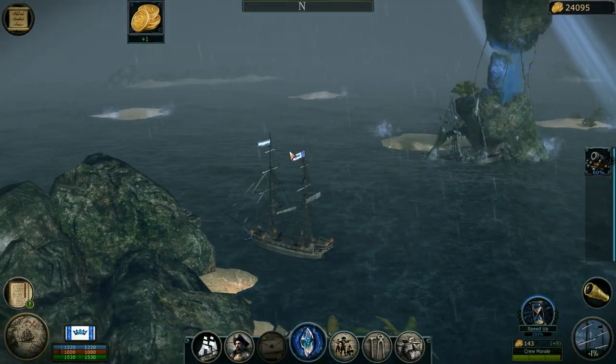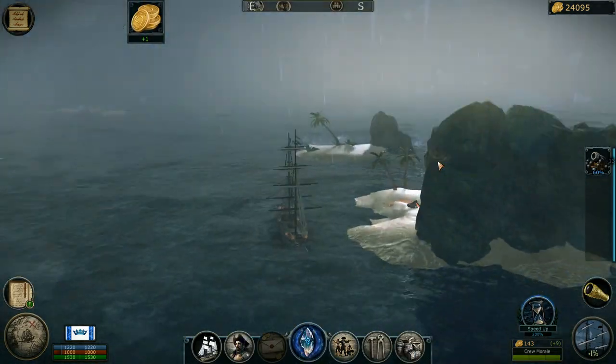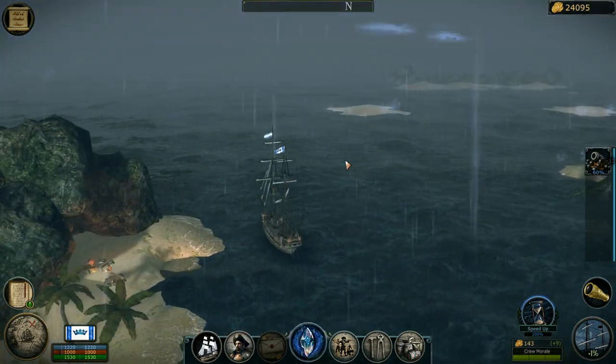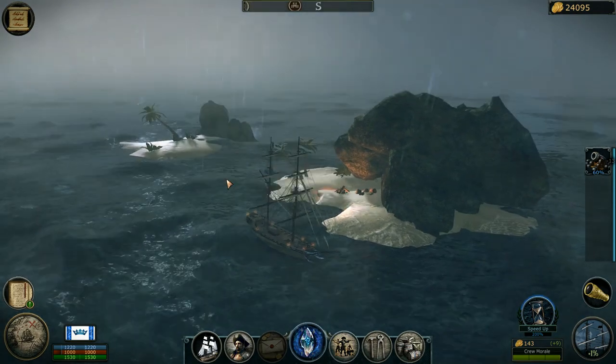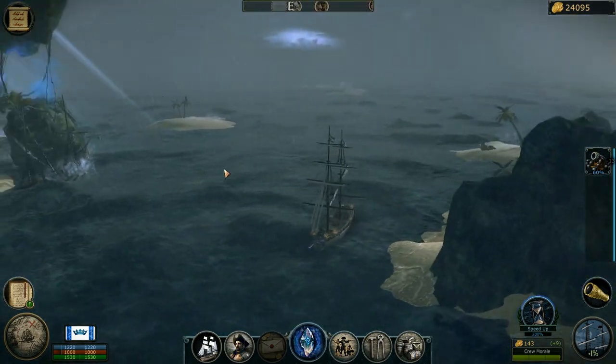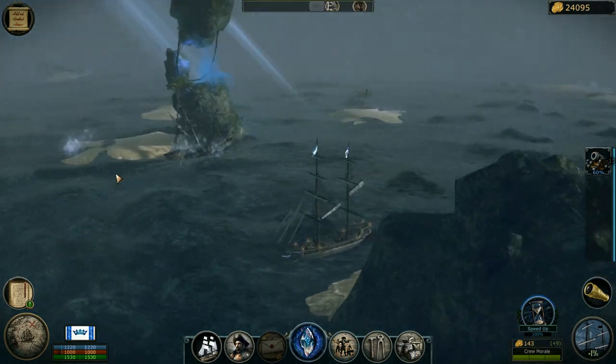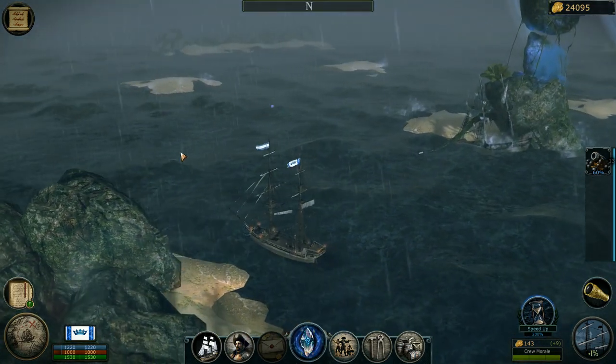Okie dokie. Where's the ship? There are no visible ships on the horizon. Now, fair enough, it is sort of a storm. Is there any loot in the water whilst we're here? Anything want to flash at me?